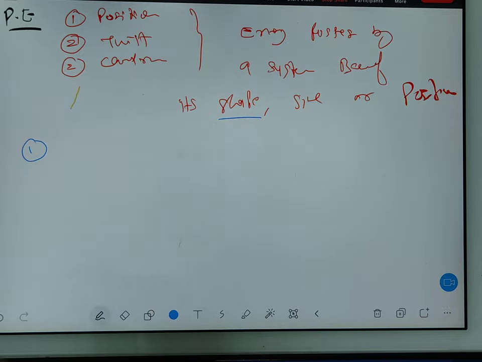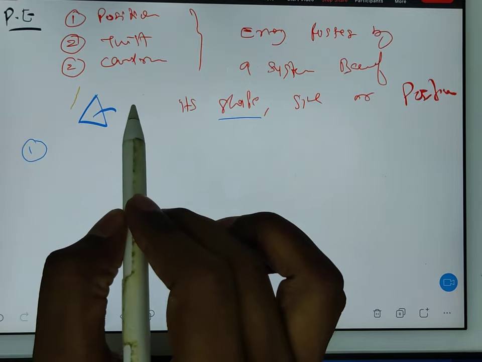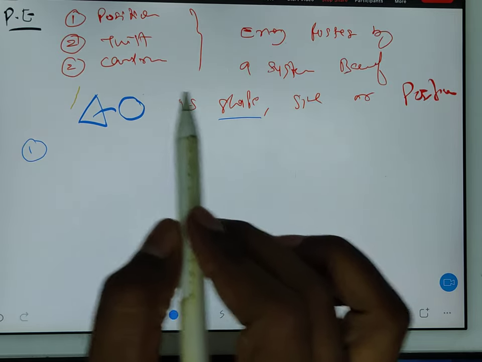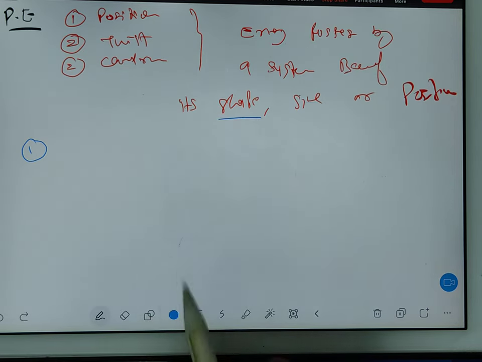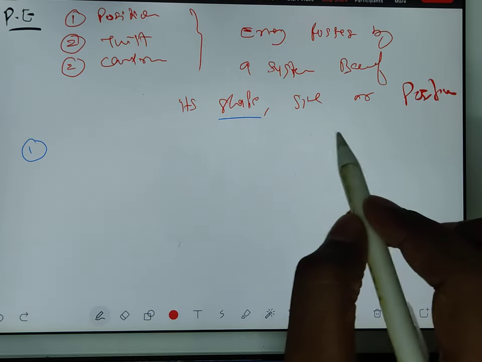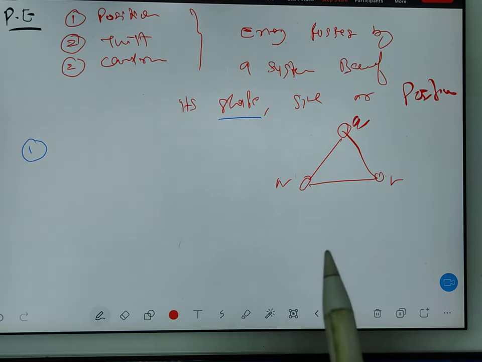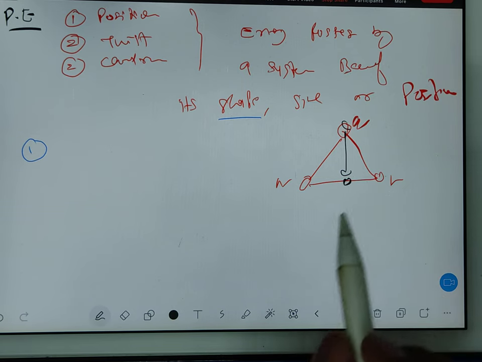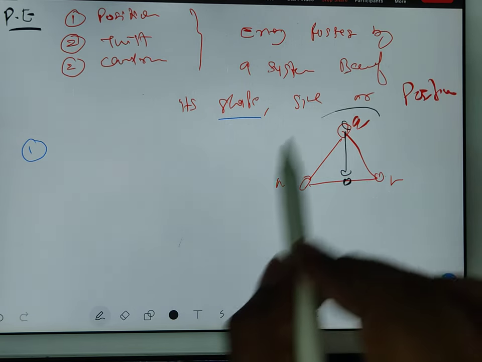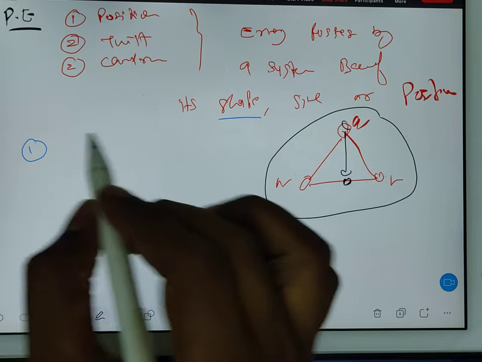For example, shape. Suppose you have any shape, like the shape of a triangle, and you want to convert this into a circle. The amount of potential energy will be different. If you want to understand in more detail, try to recall your 12th class. One charge is sitting here, one charge is sitting here at the triangle. This question we used to solve, right? Now if you bring this charge to this position, the shape will change, so the potential will change. That was the idea.